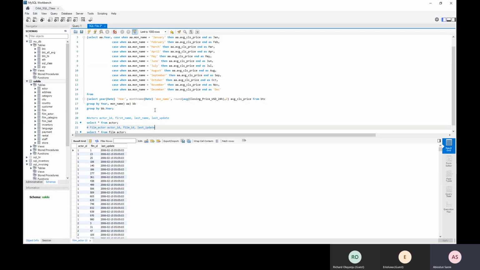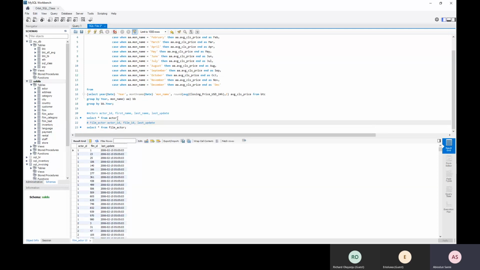Now, I want to do something like this. I want to select star from actor where actor ID in, where the actor ID in the actors table is in this particular table.